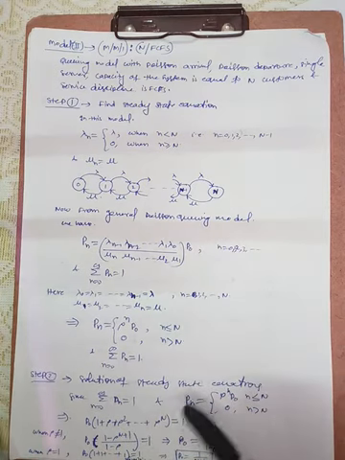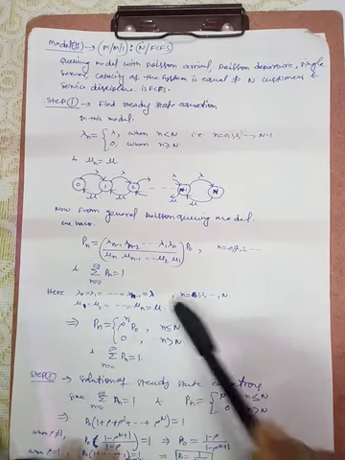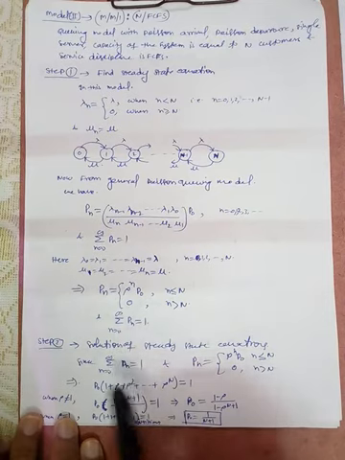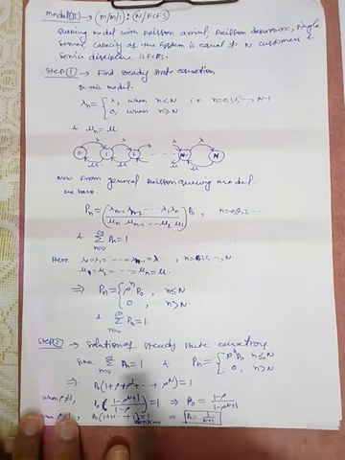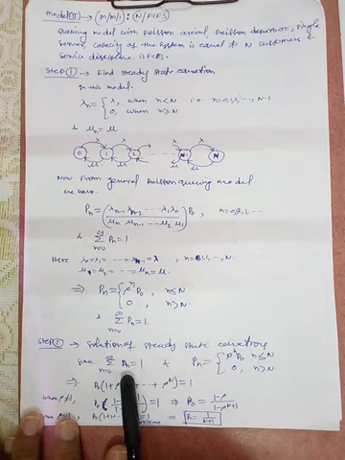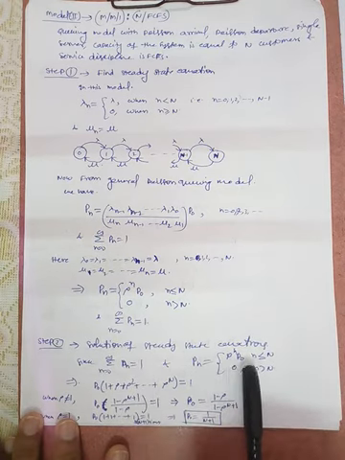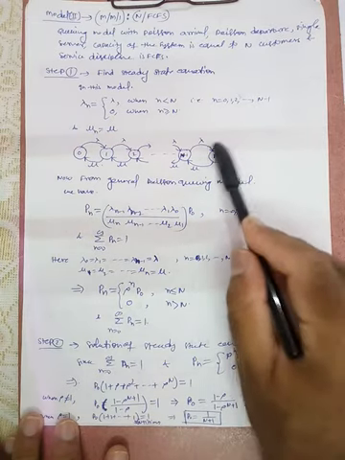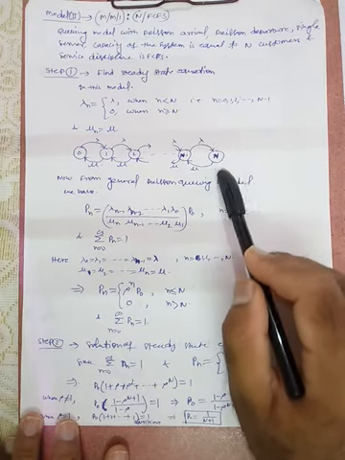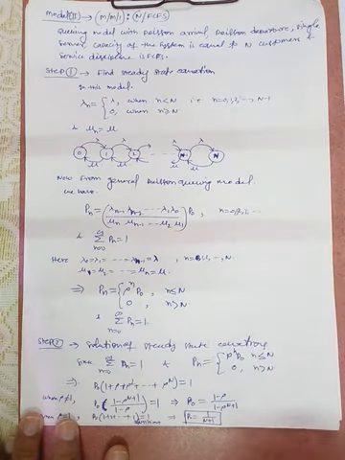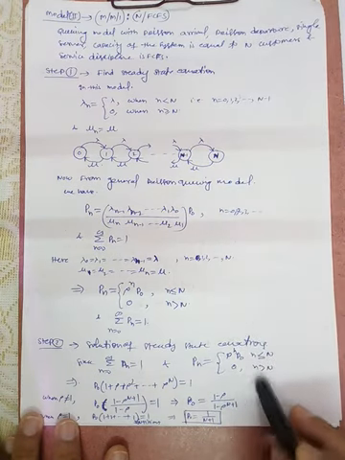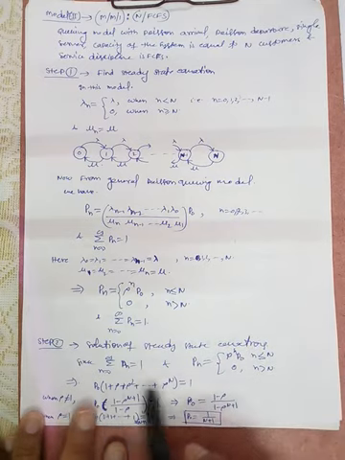Now this is step 1. So you have derived the equations. Now find the values of P0 and P1. So, solution of the steady state equations: summation of Pn from n equals 0 to infinity is equal to 1, and Pn is equal to rho raised to the power n times P0 for n less than or equal to N. Here it is less than or equal to N because we have considered up to the nth state, capital PN. Fine. That's why the equality. And there will be no state after N, so that's why it is 0 when n is greater than N. Fine. So now substitute all these values.